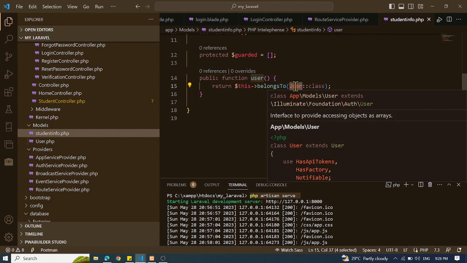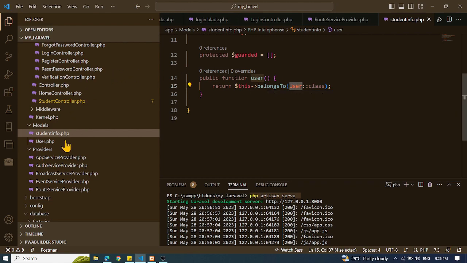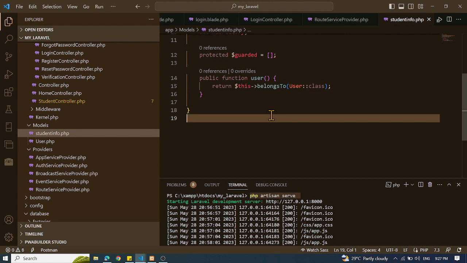And if you wonder who user is, it's a class, actually a model also. So this is it. We declare, or we return, that this student info model belongs to the user class.